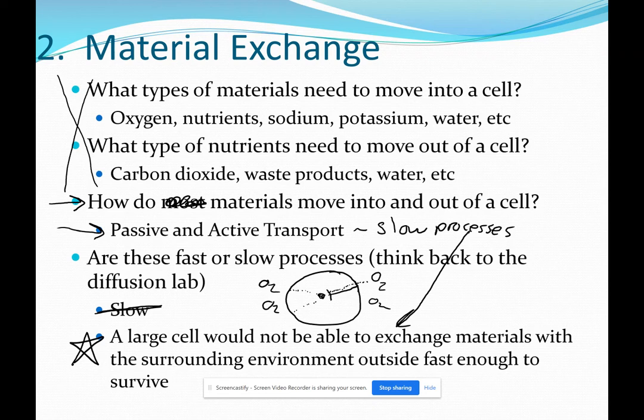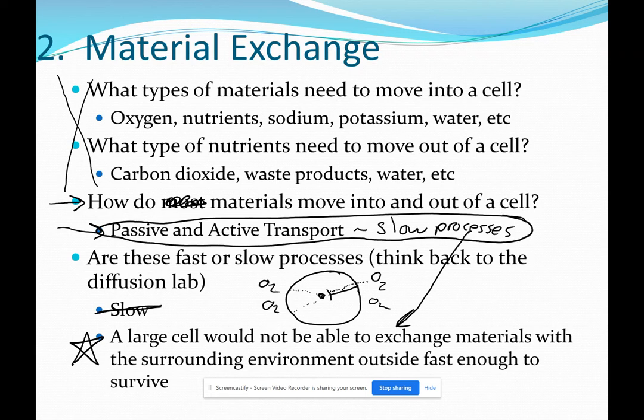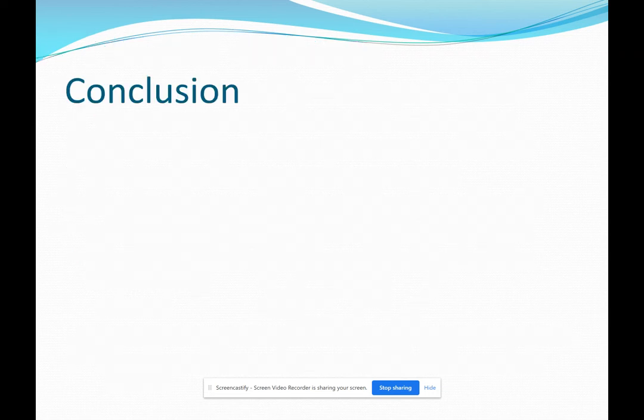This would take minutes to cross this one inch. Cells don't have minutes. If those mitochondria don't get oxygen when they need it, you guys know they don't make ATP, the cell's going to die. So because passive and active transport are so slow, materials can't make it across large distances. That's why cells have to stay microscopic so that those distances from the cell membrane to the middle of the cell are very small. So take a minute to note, at the very least, the bottom one. And I think you do need to note that passive and active transport are slow processes.